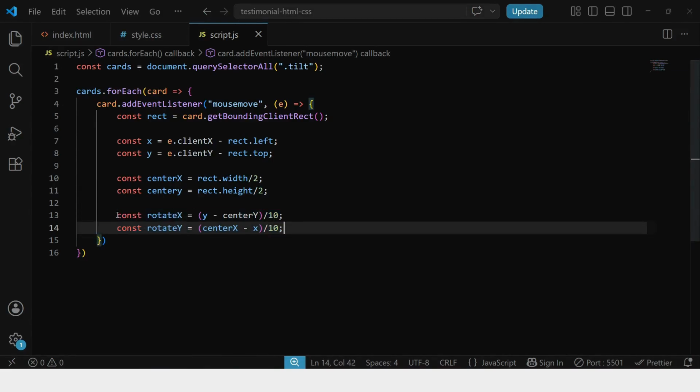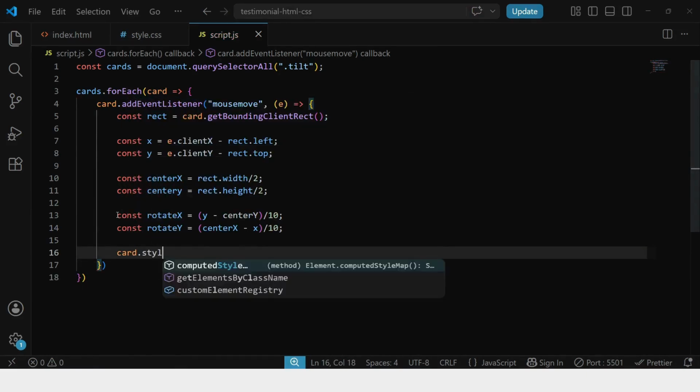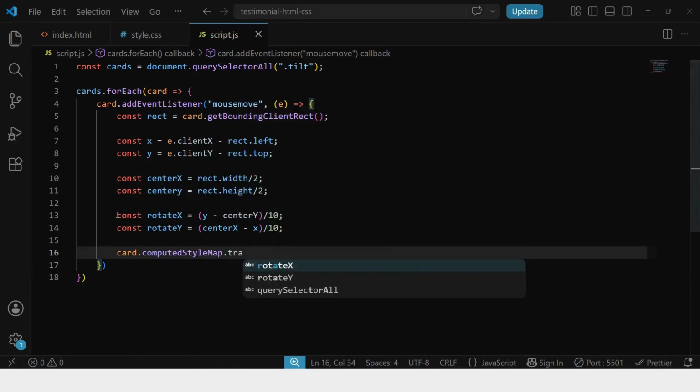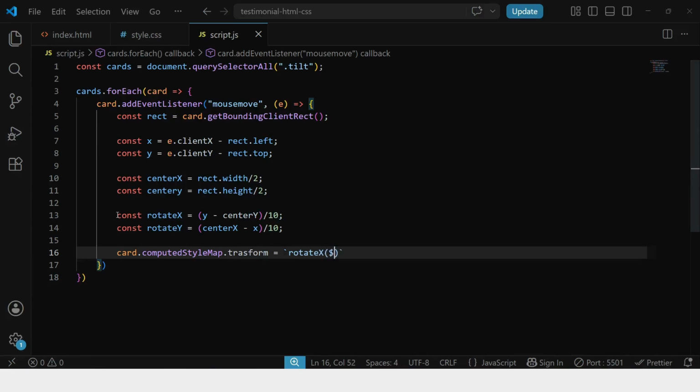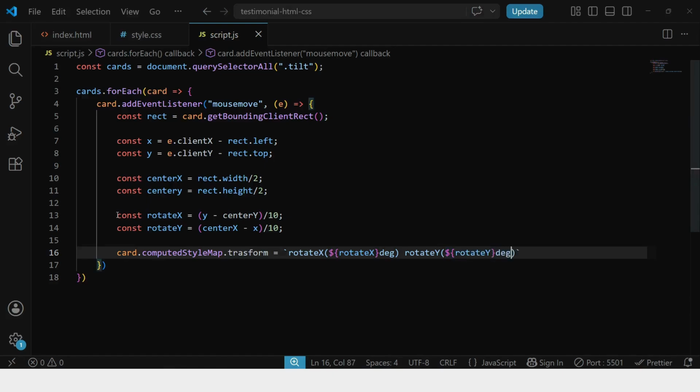Now we apply 3D effect to the card. This rotates the card and slightly increases its size for a smooth effect.